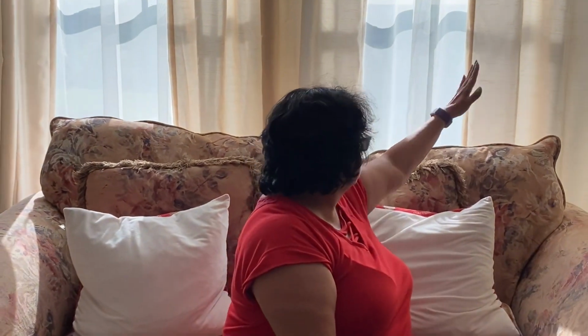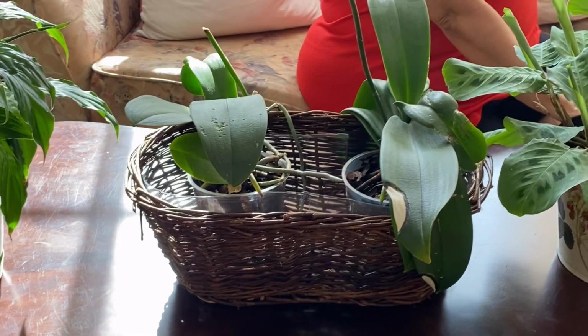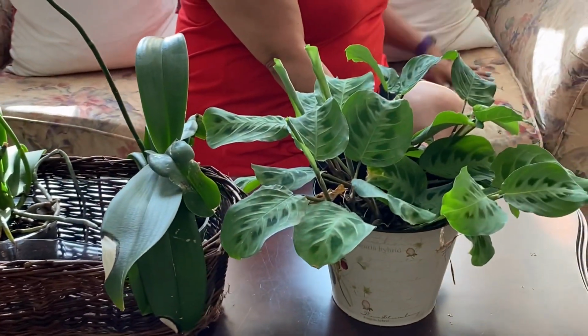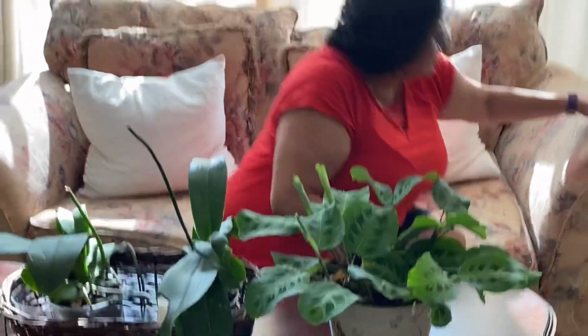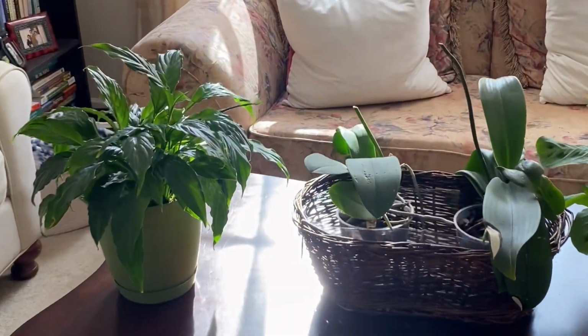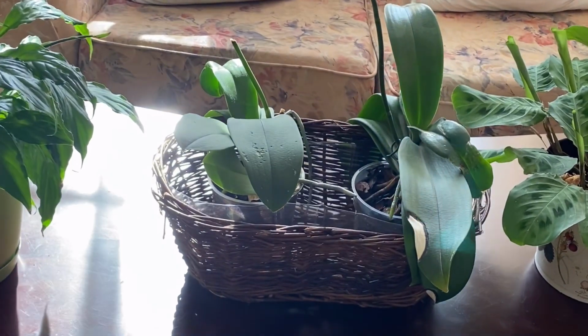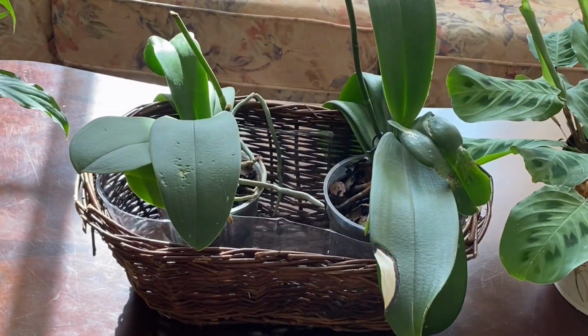Sometimes it can be really, really bright outside, but we put the shades. If that happens, then you just pull the shade a bit. And they're so nice and beautiful. I give them water once a week and clean their leaves and whatnot. And that's how they give you the flowers, for the love that you give them.